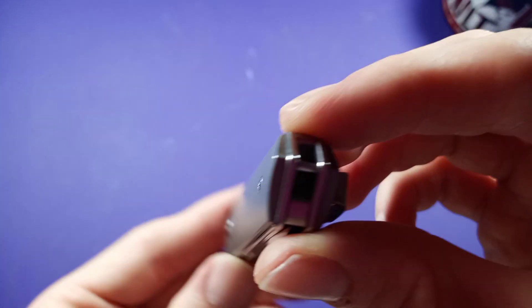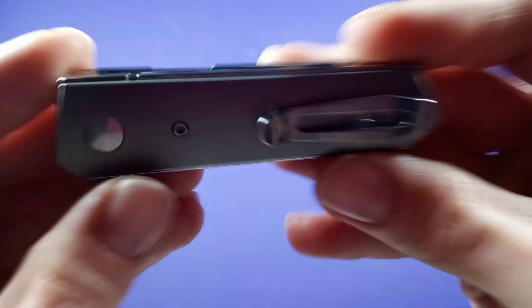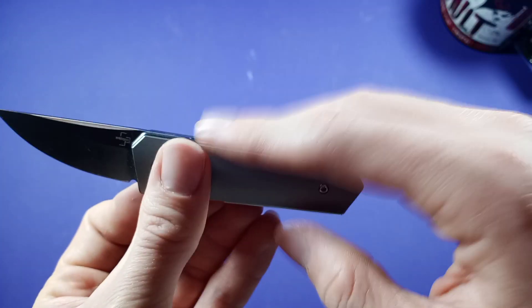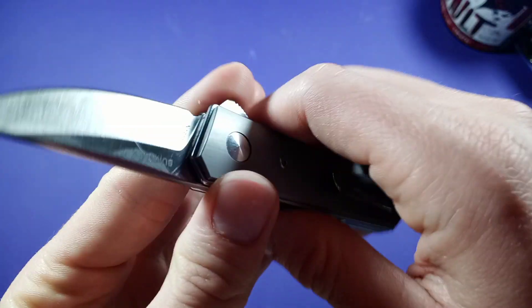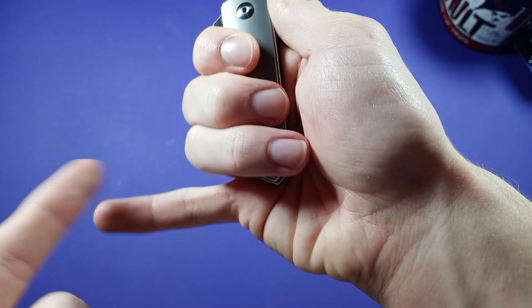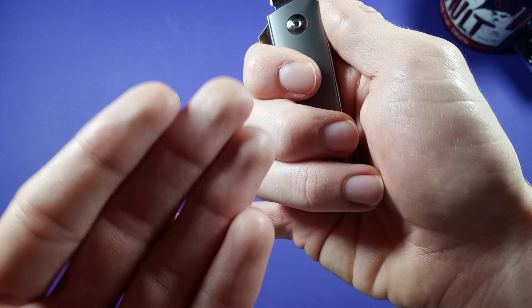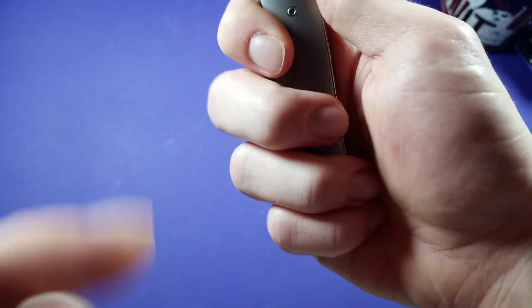The pocket clip has really good retention — it goes in and out of the pocket really easily. It's very light, compact, very comfortable to use. They kept the same handle size as the original Quaken, so if you're used to that, they did not shrink it width-wise — it feels comfortable. It doesn't have any choils, so you don't have much control on the front side of the blade. And it's not really a four-finger carry — if your hands are bigger than mine, you might actually be slipping off with your third finger.